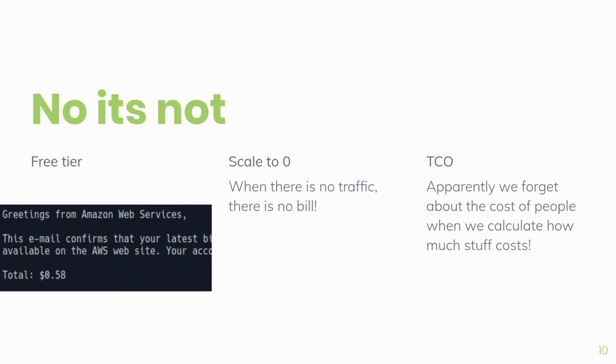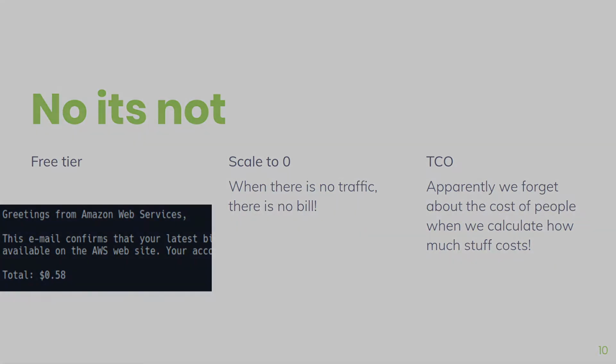But then there's the other aspect of total cost of ownership, when you actually factor in the cost of people. People are incredibly expensive. A lot of organizations will look at the AWS bill at the end of the month, switch to serverless, then look at the AWS bill again and see that it's a bit higher, and not realize that they've saved money in other areas and actually enhanced their ability to be agile as well.